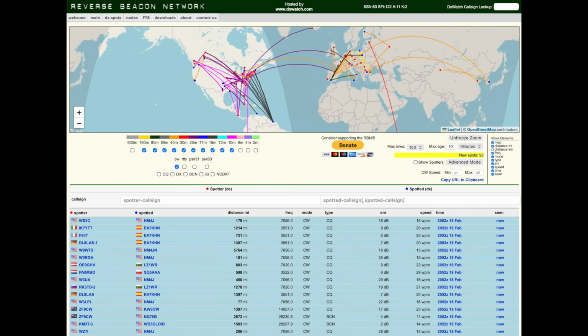The Reverse Beacon Network, or RBN, flips traditional spotting on its head by using automated skimmers. They employ software that decodes CW, RTTY, PSK31, and PSK63. Instead of hams manually reporting what they hear, RBN stations listen continuously and upload spots to a central database. These skimmers use wideband SDR receivers to detect call signs, signal strength, and frequency, giving you real-time information which may also help identify an opening.